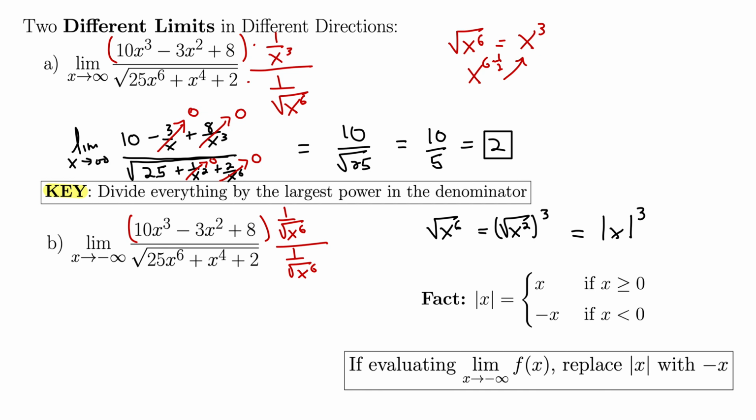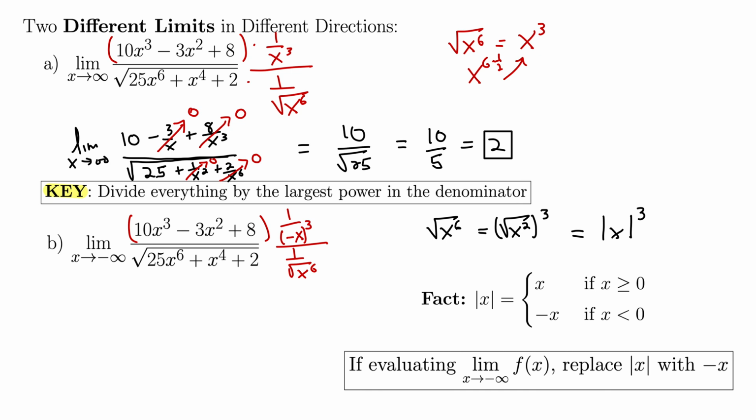So let's get back to work on this example now that we know all this stuff about absolute values and negative infinity. Up top, instead of writing 1 over x to the 6th, I'm going to write that as 1 over absolute value of x cubed. But now we replace absolute value of x with negative x. So this is actually 1 over negative x cubed. Because this is odd, that negative stays in. If it were something like negative x to the 4th, it wouldn't matter. A lot of examples are like that, but this one does matter.